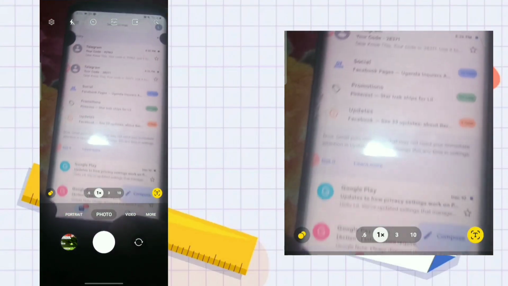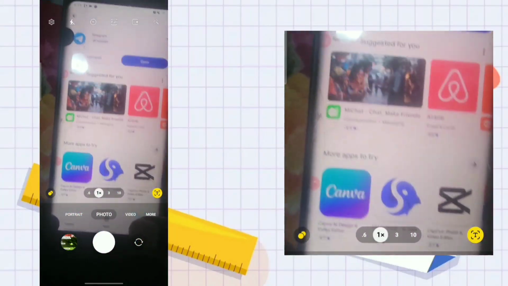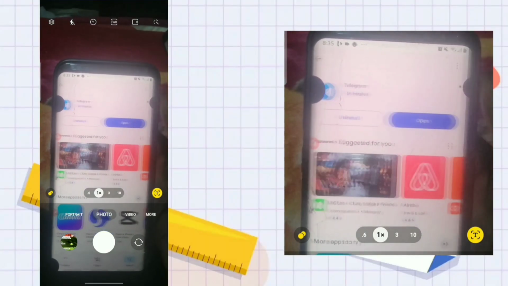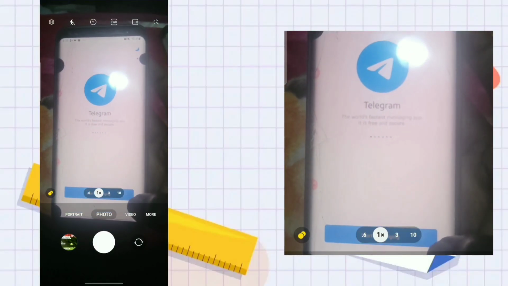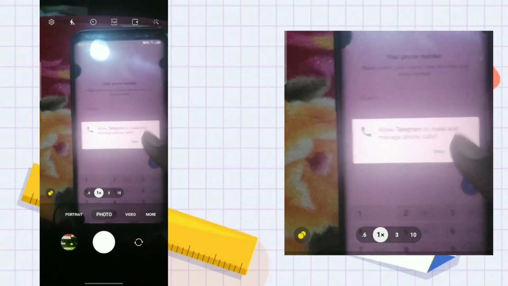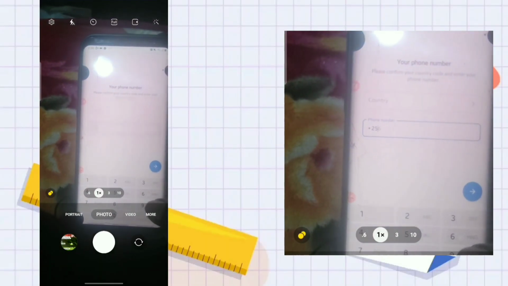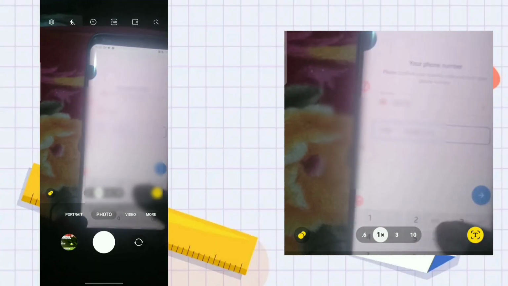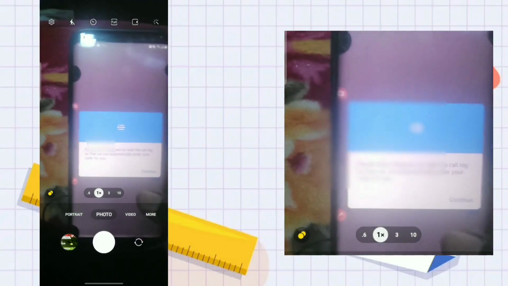Now when I go back, as I want you guys to see, Telegram has finished installing. As you can see, you tap on open. Okay, Telegram is opening, so you tap on start. Here you put exactly the same phone number. You allow these. Let me type 256, since I'm in Uganda. You put in your phone number 3249. Then tap continue here.